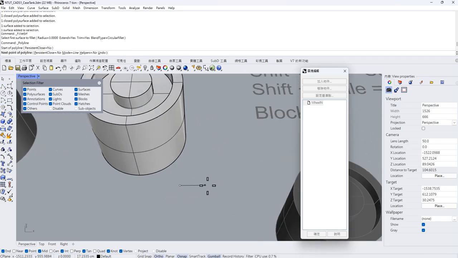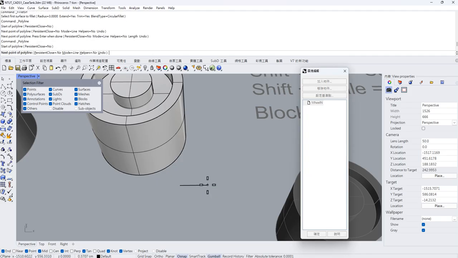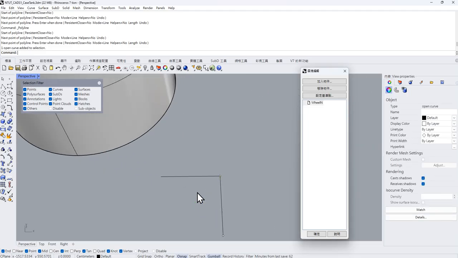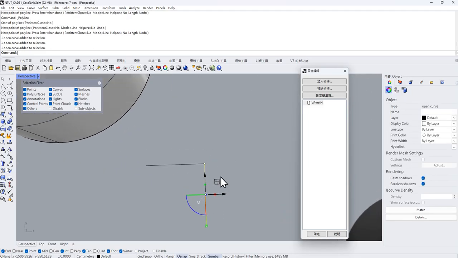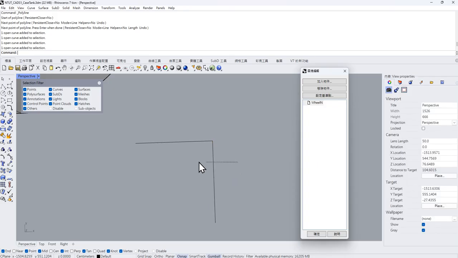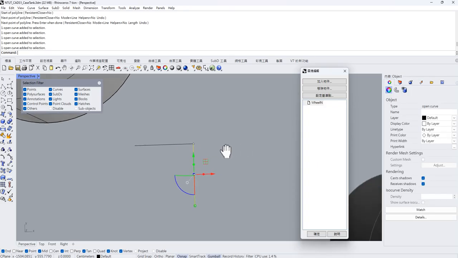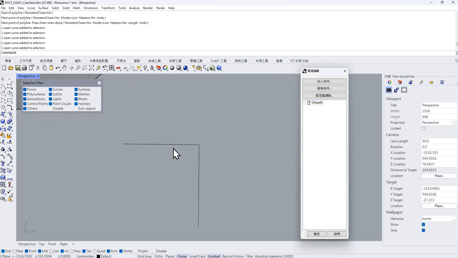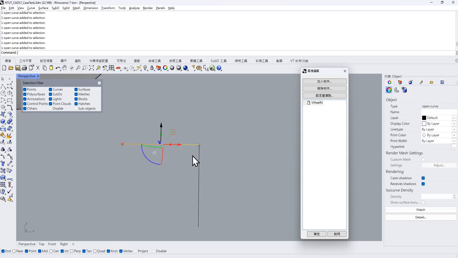So for example, right now we have this curve and also this surface. We have two surfaces right here. This is a section, okay? This is a section. So for the fillet surface, it will ask you to give a specific radius between these two. So for example, I want to create a surface that has maybe around 10 centimeter radius between these two. So how can you do that? So it will do something like this. So for example, this one, minus 10, minus 10.